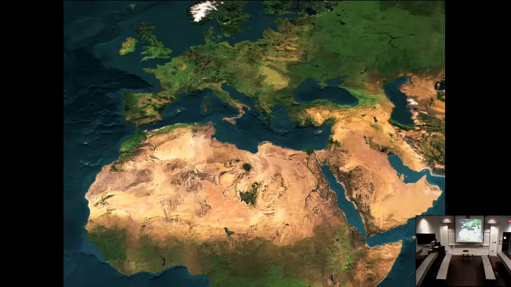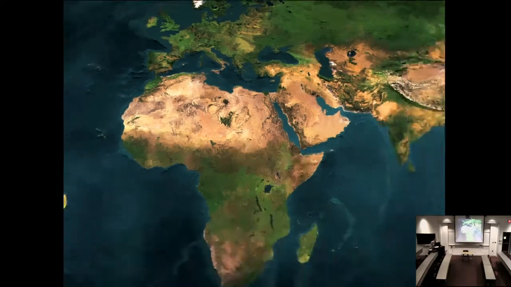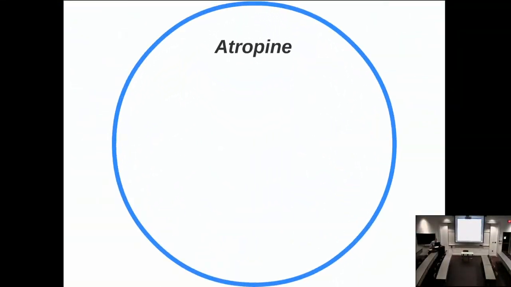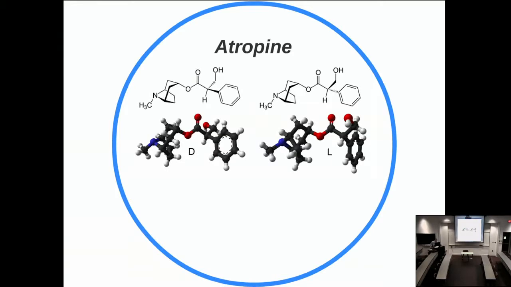So where this is found is again the Mediterranean area, subtropical. And the active ingredient in belladonna is atropine, which is again a handed molecule. So you can see there we have the left-handed and right-handed versions. The LD50 isn't quite as bad as some of the other ones we've talked about, 1 to 2 milligrams per kilogram. The reason that the plant was called belladonna is because they used to use the atropine from the fruit. Women used to put it on their eyes and it would actually dilate the pupils, which generally meant heightened sexual prowess.